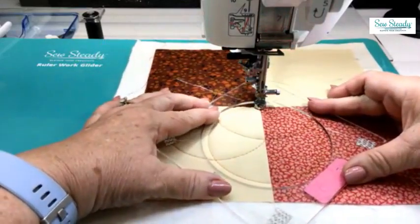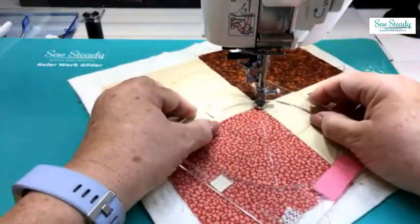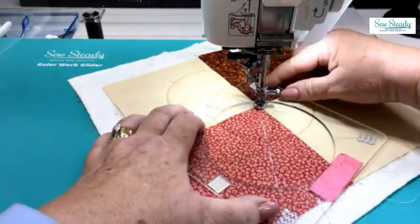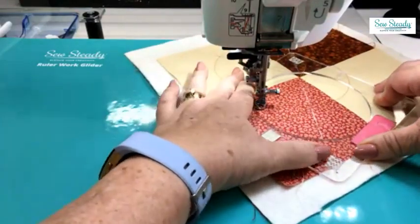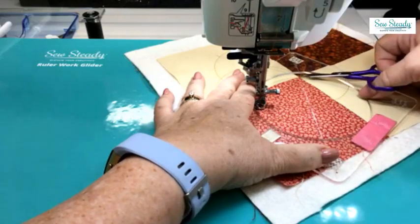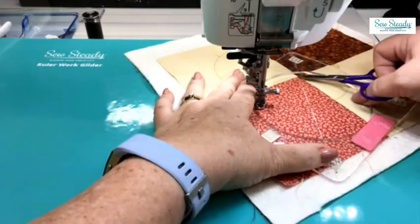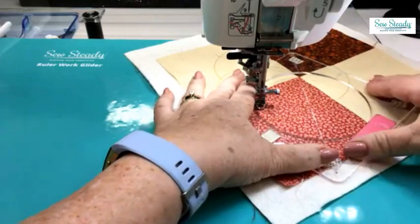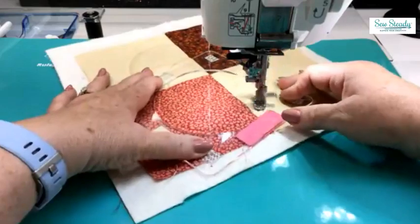And I'm going to come right back to the center. I'm rotating it so that you can see how I'm doing this. Lining this up. It's lined up back there. And I'm going to stop and hold everything in place and get those threads out of the middle because they're going to get stitched over multiple times. And when I get back, I will be able to secure it again without having to pull up my threads and tie them.